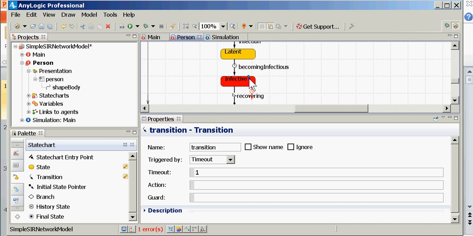Okay, so we're going to draw an internal transition. And this transition is going to be occurring within a state. So as long as they're in an infected state, they will periodically have things happen to them. That won't remove them from the state altogether. They're going to remain in the state. They're not going to go to another state. Let's put it that way.